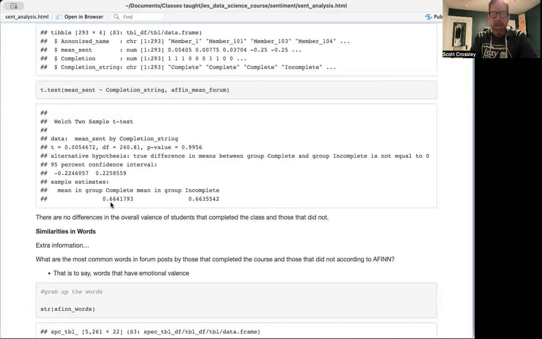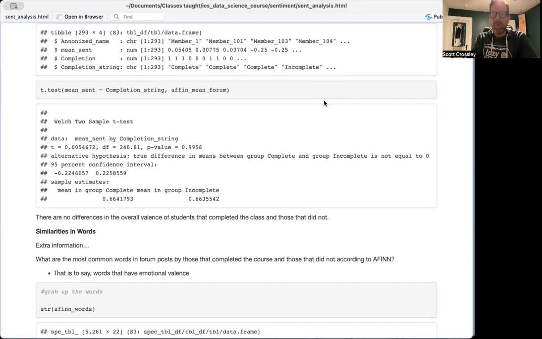There's some more code down here if you want to visualize differences in words by the most frequent words between completed and incompleted. We are not going to go over that in class. That data is there if you're interested in doing more of a qualitative analysis. So that wraps it up for sentiment analysis. There are some other videos here that you'll need to go through to complete the class. But for now, we're going to call sentiment analysis quits.